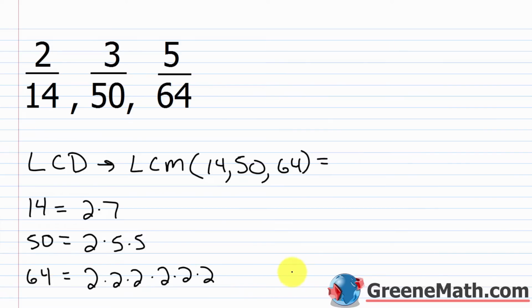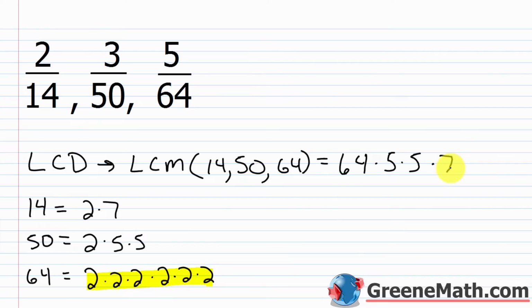So when I build my LCM, the smallest prime factor in any of the prime factorizations is 2. So 2 is common to everything. Again, I go with the largest number of repeats, and obviously that occurs here. So I'm going to put 6 factors of 2 in here, and I'm going to just write that as 64, just to save on space. Then the next thing I notice is I have 2 factors of 5. That's not common to anything else, so that just goes in there. And I have a factor of 7. That's not common to anything else, so that goes in there.